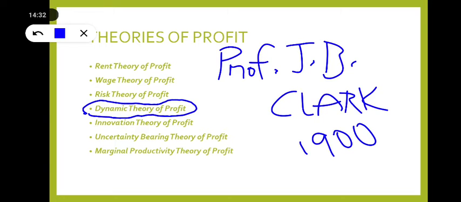In the static state, the five generic changes such as size of the population, technical knowledge, method of production of the firms, the tax and the size of industry, and the wants of the people do not take place. Therefore, everything is stagnant. The element of time is non-existent and there is no uncertainty. There is no risk of any kind to the entrepreneur. The price of the good will be equal to the cost of production. Hence, profit does not arise at all.